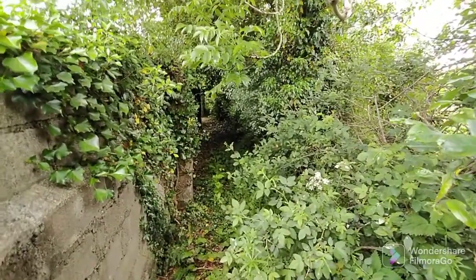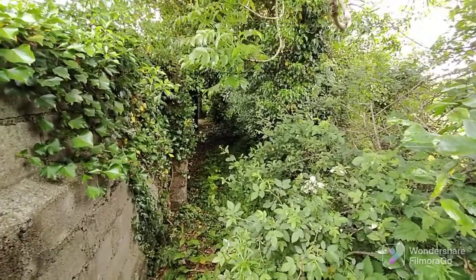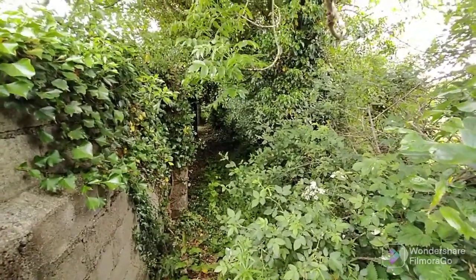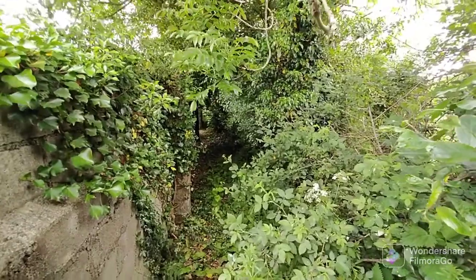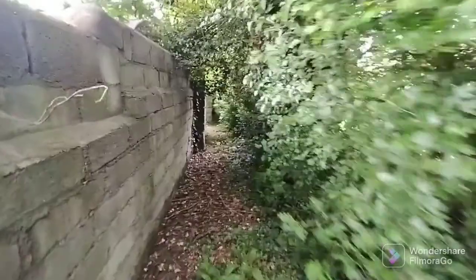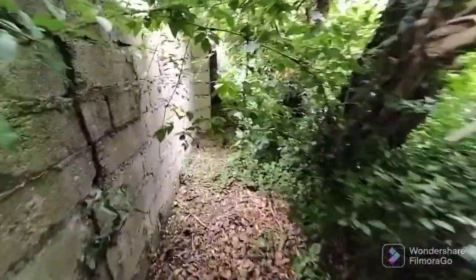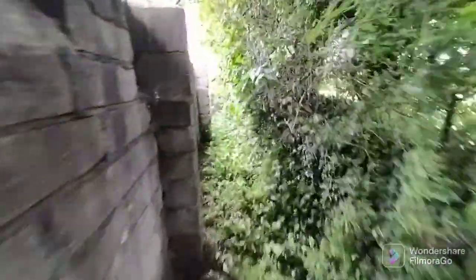Now, there is a pathway down beside these buildings. It looks like I can actually push past it, but it's not, shall we say, the most open and well used of tracks by the looks of it. And when you get out onto the footpaths, this is the sort of thing that you have to be prepared for and deal with. As you can see, I'm having to crouch. I'm only 5'7", so you can see how overgrown this is.